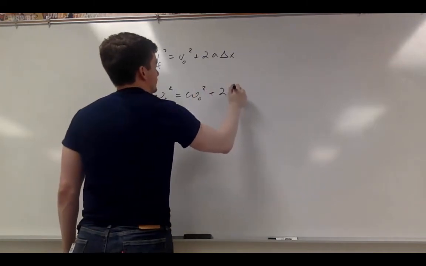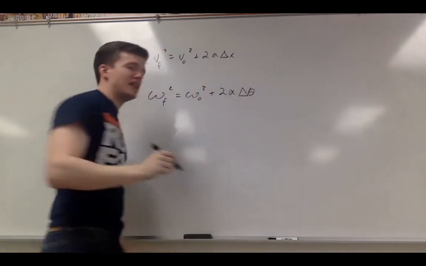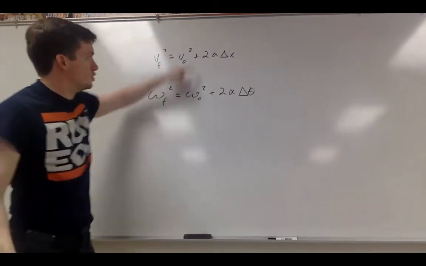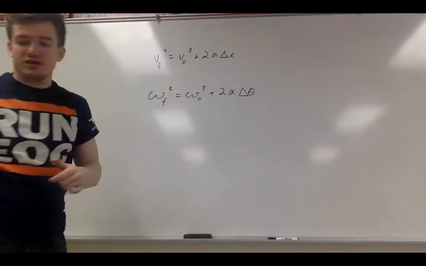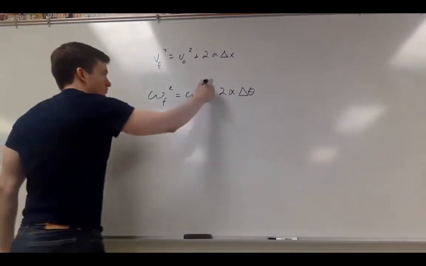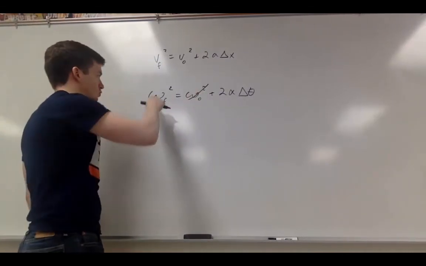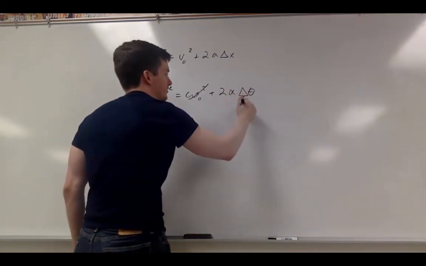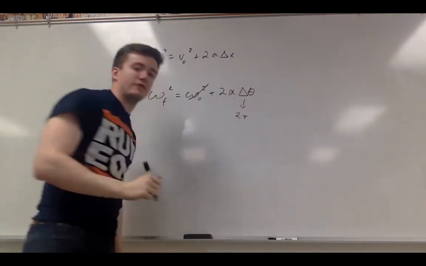Both of us gave you this formula, and even though it's not on the formula chart, we tried to get you pretty good at understanding that you could just boom, boom, boom, boom. And so they say, what do they say? It's initially at rest, so that goes away. We're looking for that. We're saying it's just alpha. And then this is 1 revolution, so it's 2 pi radians. Plug in and solve.